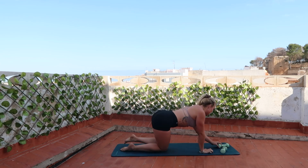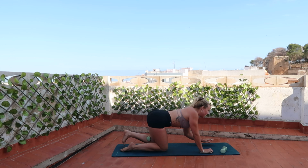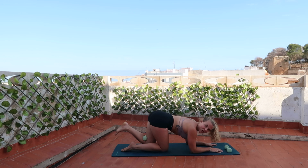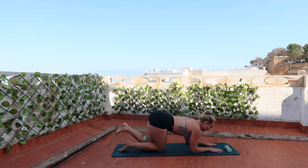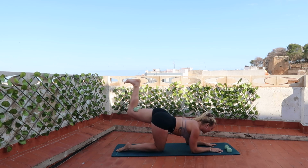So you can come all the way down to your elbows, but grab your weight and tuck it behind your left knee this time. Coming onto your elbows, nice and comfortably. Finding that nice long neck, nice strong core, nice long spine. We're going to take a nice flexion through the left foot and then stomp the sky with that left foot into a donkey kick. Hold it there.